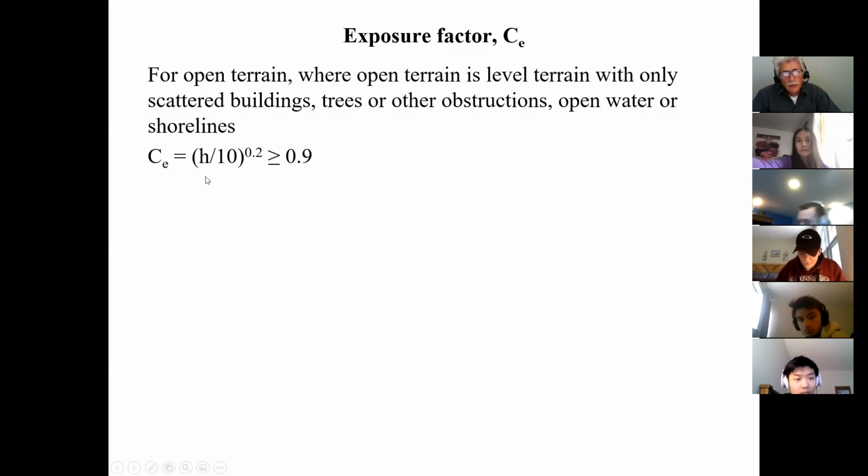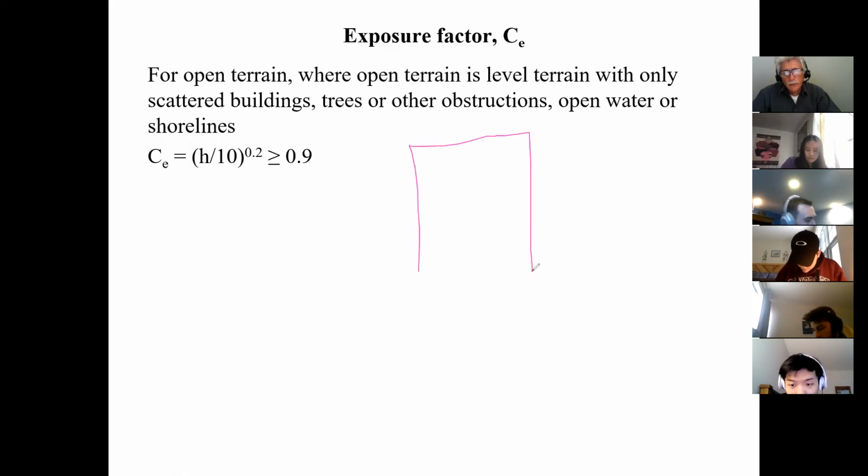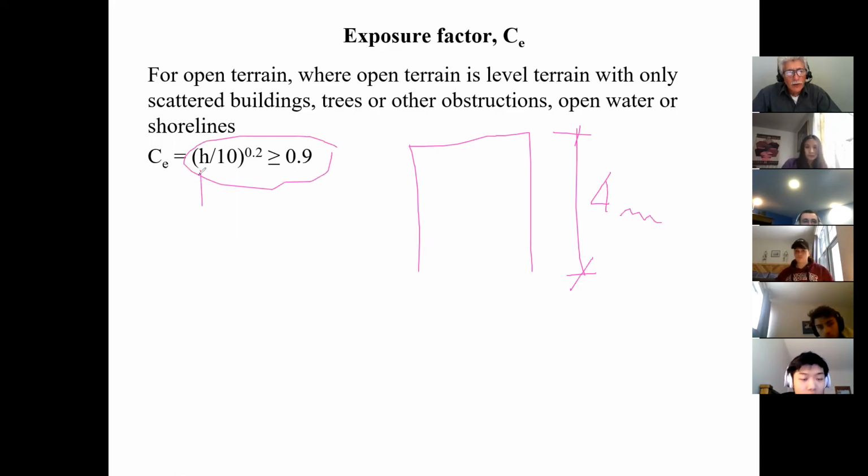Do you guys have a calculator? Take this formula here and put in a value. Let me just show you something. We might as well do this now. Here is my building, and this building is only 4 meters high. I want you to calculate the CE. First of all, the H value is always in meters, you're going to see that later on. But calculate what the CE value would be if the building is only 4 meters high.